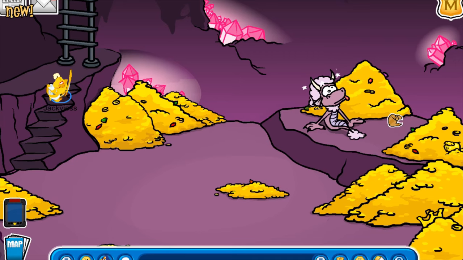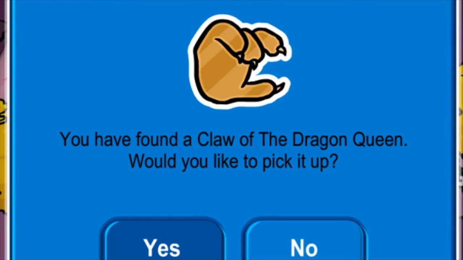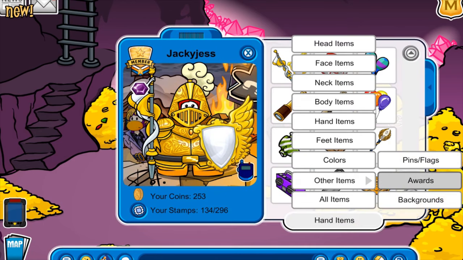The crystal treasure room. Whoa. Okay, I'll turn up my quality. Sorry about that, guys, but... Whoa, this is really mystical. Is it gonna grow up? Why is it small? Okay, looks like we've got another pin. The claw of the Dragon Queen. Would you like to pick it up? Yes. This is awesome! Okay, wait, let me find that pin.